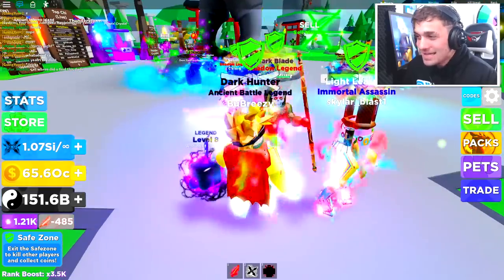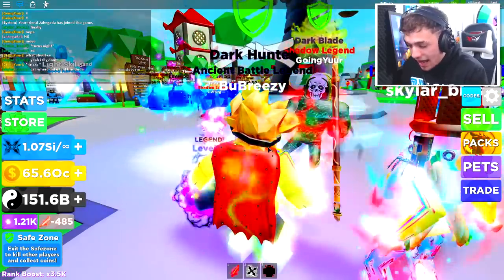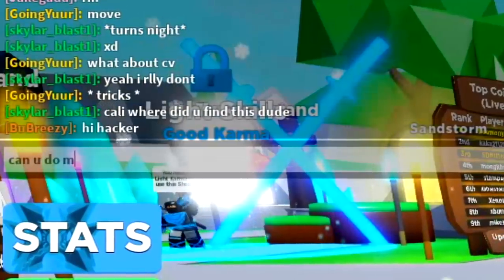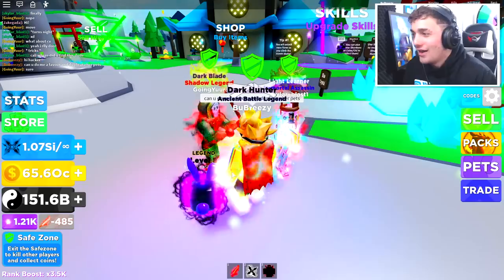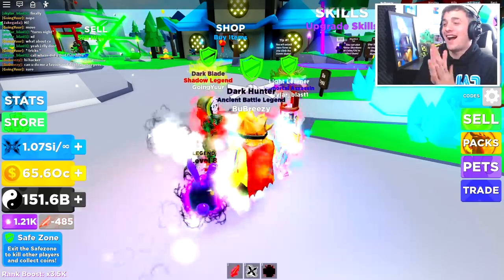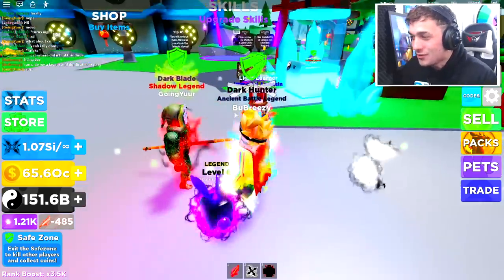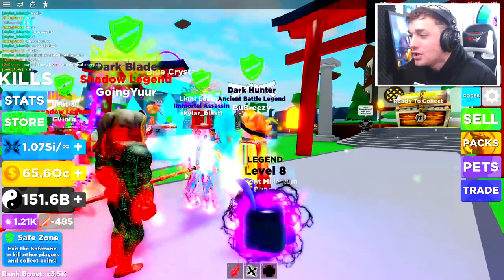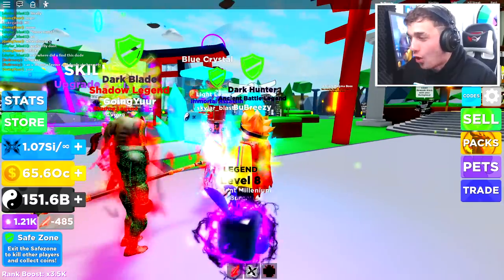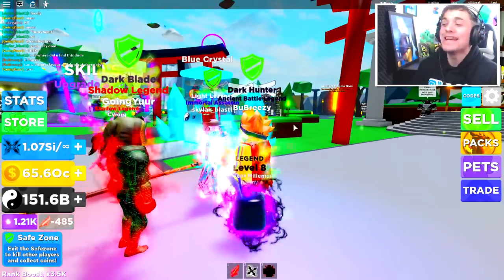Okay then, Mr. Hacker in front of me. Hi, hacker. Can you do me a favor and duplicate her pet? Okay, guys, he just said sure, and Skylar is about to have any pet she wants duplicated. Okay, Skylar, get out any pet right now that you want to be duplicated, and this guy is going to duplicate it. This is gonna be insane.